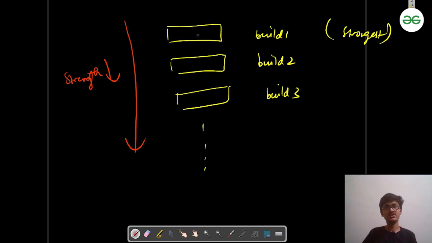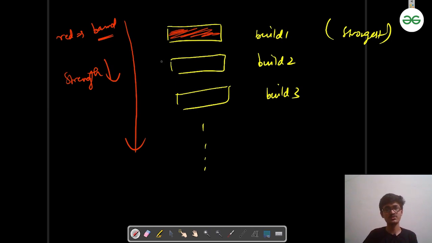So if I check for the strongest build, and if this is not banned, then it's my answer, right? But let's say this is banned, this red color indicates banned, then I'll check for the second build, build 2.